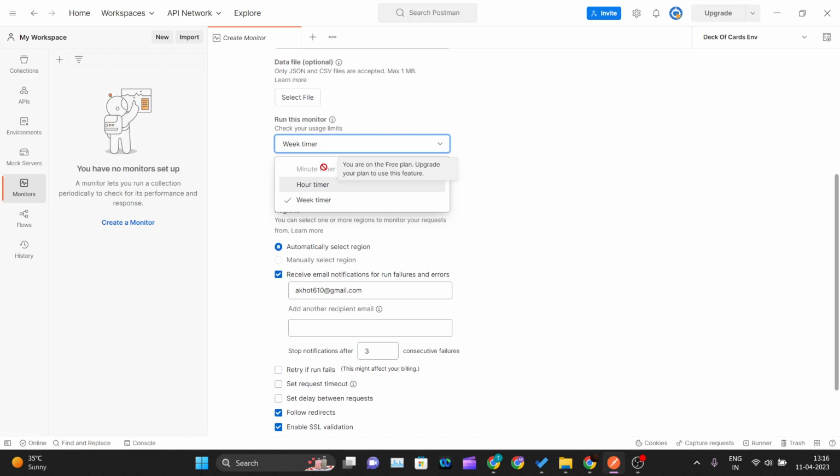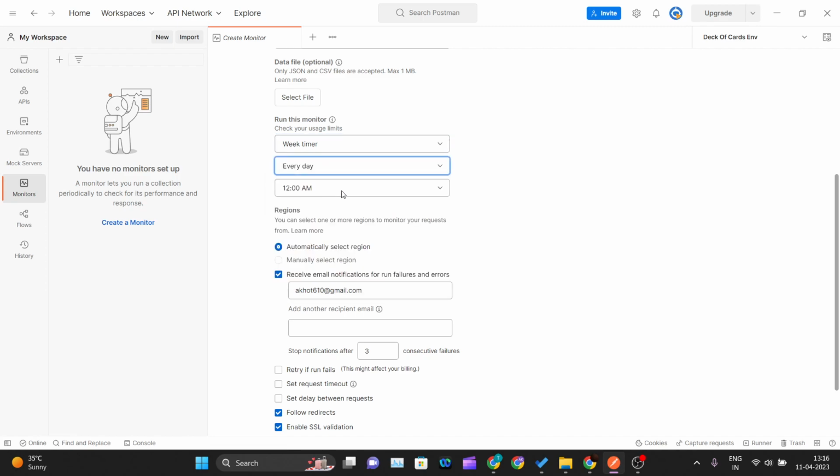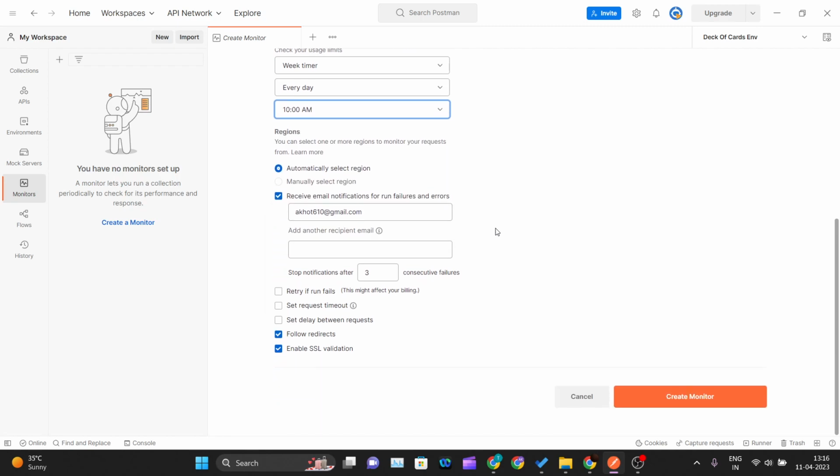I can't apply a minute timer because I'm on a free plan. So I can select the weekly timer, and every day I want my test run, but I don't want my test results at 12 a.m. I can get all the results at 10 a.m. One more thing, you can automatically select the region, and if you want you can also select the region manually, but it is not available on the free plan.